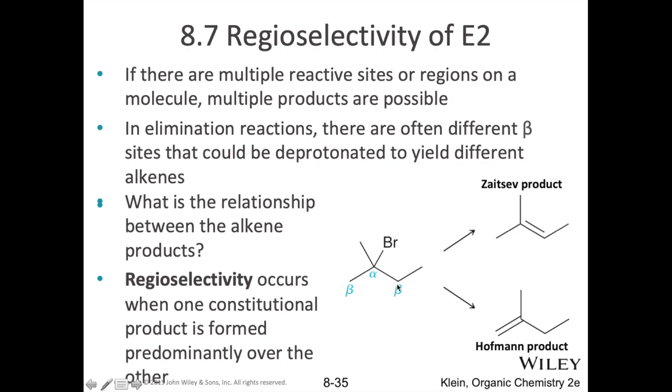We could form the double bond between this alpha and beta carbon, or between the alpha and this beta carbon. Okay, and those are the two products we observe. Now, the difference between them is what we call regioselectivity. All right, how do we encourage one of these products versus another? First of all, you should probably get comfortable with the names here. We call the more substituted product the Zaitsev product. Okay, sometimes also spelled with an S instead of a Z. We also have the Hofmann product, okay, which is less substituted.